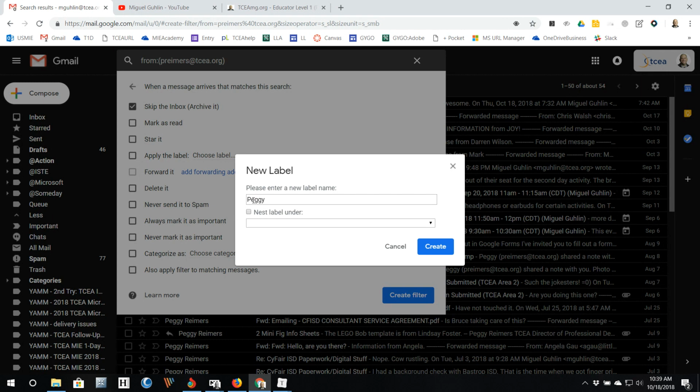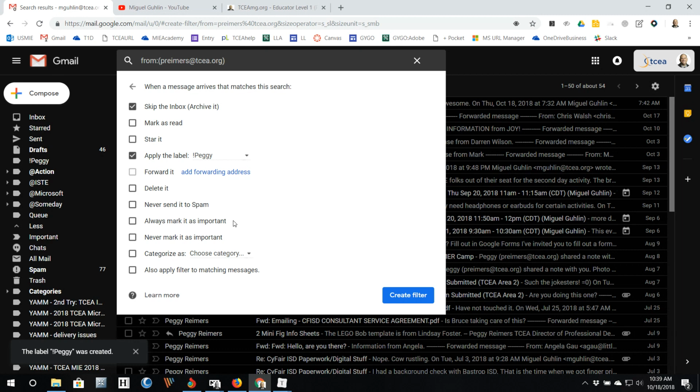Now, what I also like to do, if this is an important person that I want to keep track of, is I usually add an exclamation mark at the front. Since all your labels are sorted alphabetically, adding that exclamation mark actually moves it to the top or pretty close to the top. Now when I click create, you'll notice that I now have a Peggy folder or label right up here at the top.